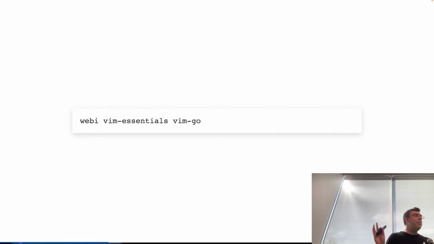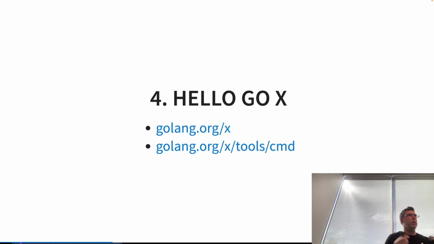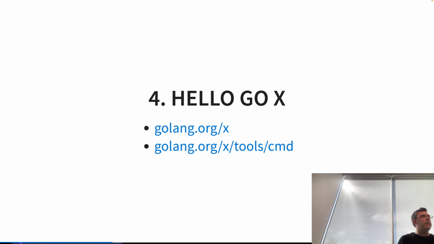But if you happen to have Vim, and you'd like to have that quick and easy IDE setup when you log into a new machine, Vim Essentials with Vim Go, and you've got an IDE in Vim. And if you've got VS Code, it's a little bit harder to do the remote thing, but you've got your tools there. Okay, so you get your IDE set up. That pretty much sets itself up, very low overhead there.